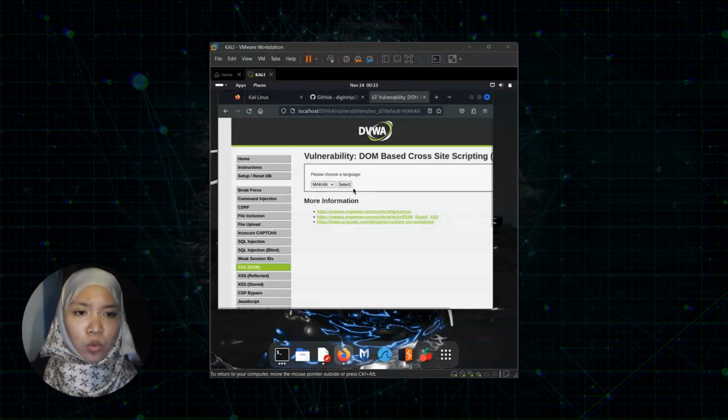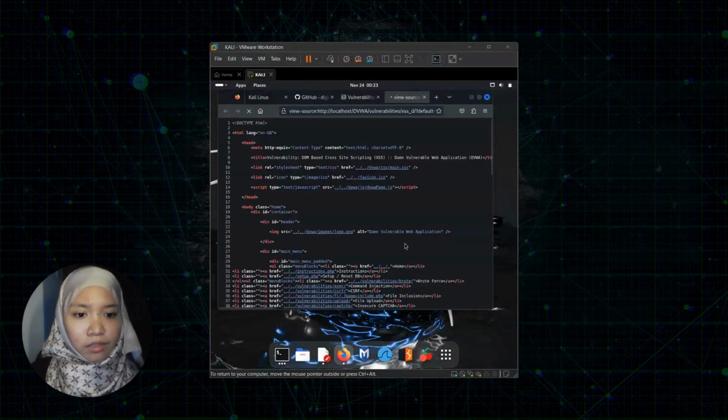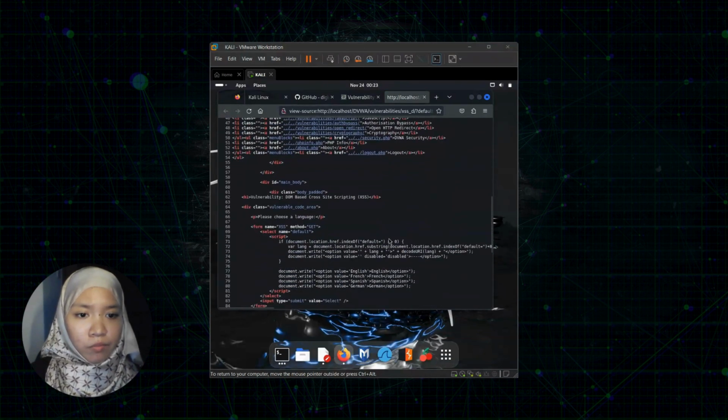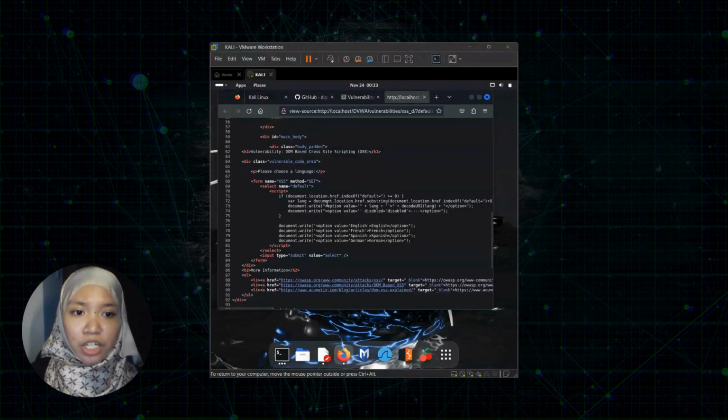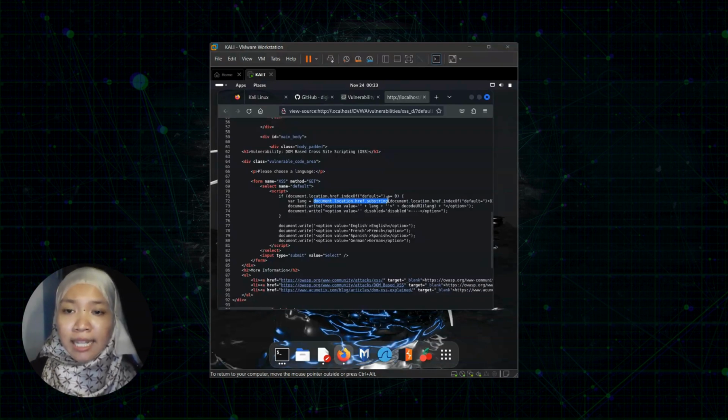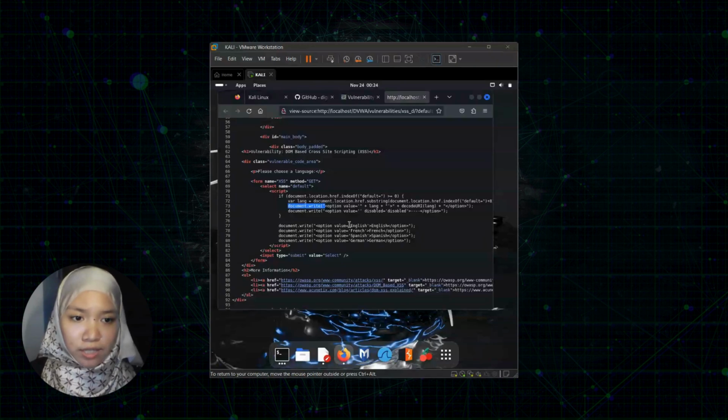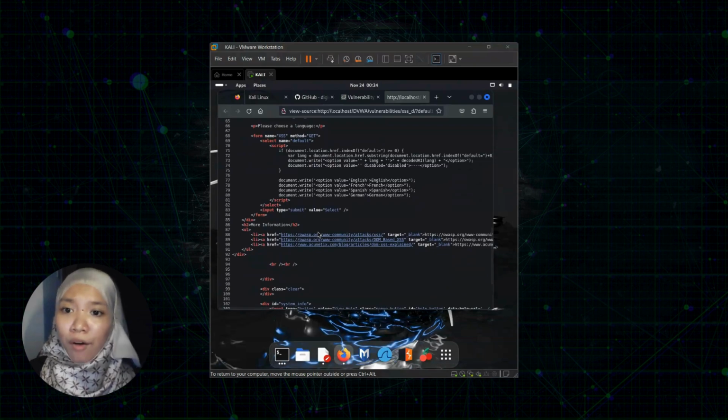Now let's try to inspect this page source. document.location.href.substring actually is our potential source because it accepts the user input inside the default parameter. While this document.write actually is our potential sink because it reflects the entered value from the source inside the option tag. This indicates that whatever we put in the URL actually will appear on the web page.